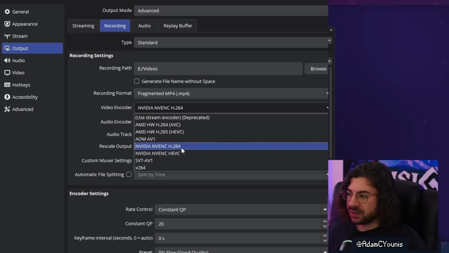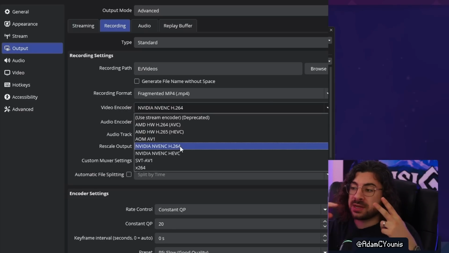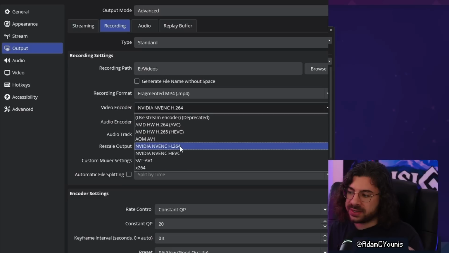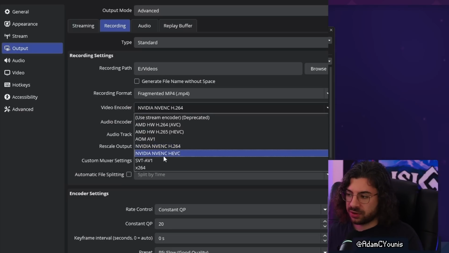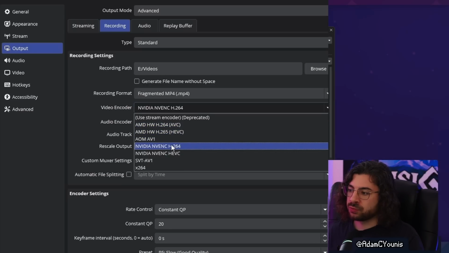So these are basically just options for allowing you to have more resources for Windows and your game while you're recording. Otherwise, you're going to be using a CPU-based encoder like x264 if you don't have an NVIDIA or an AMD graphics card. It just means that you're sharing resources on your CPU from running Windows, running the game, and then you'll have your video encoder also sipping resources from that. So if you do have a graphics card and your game's not fully GPU bound, then NVIDIA NVENC is the way to go.